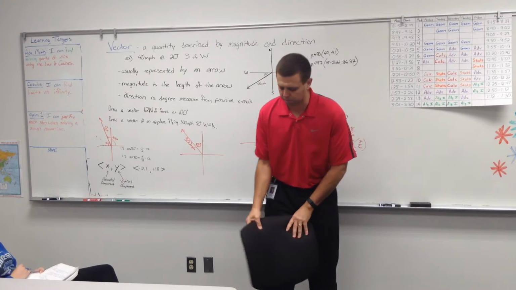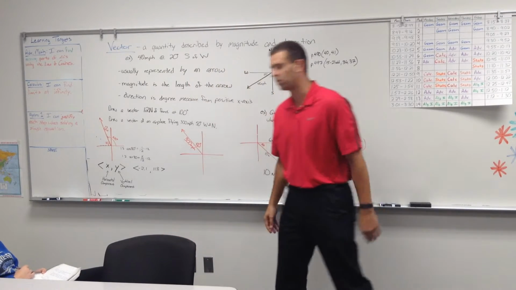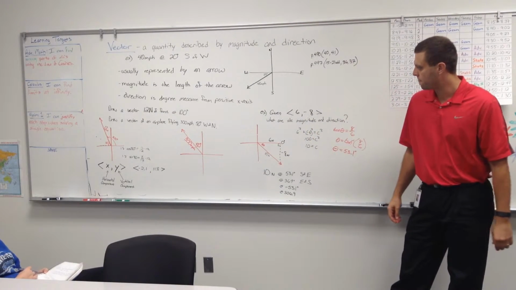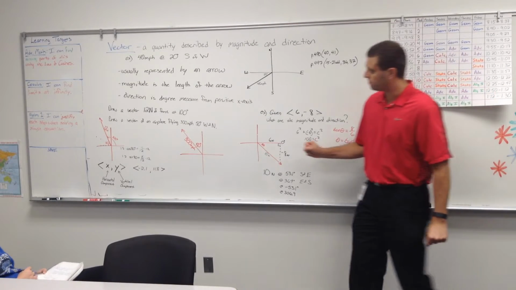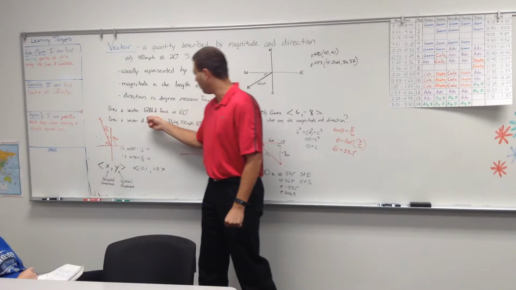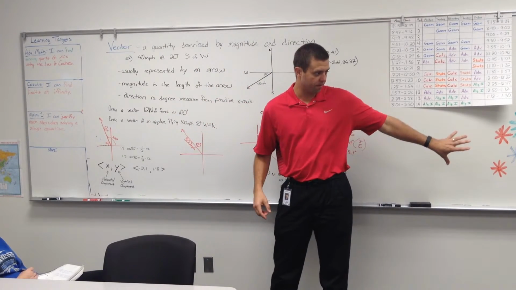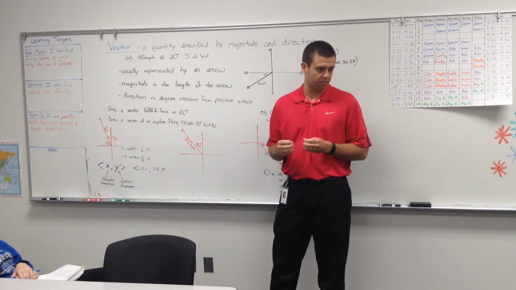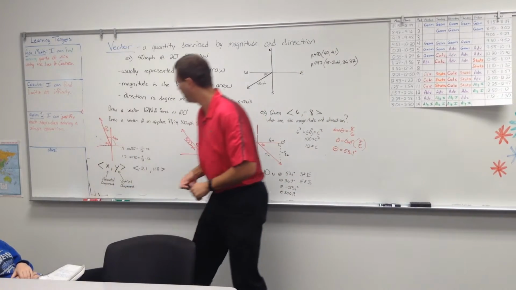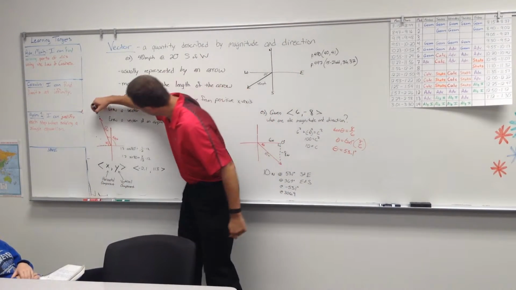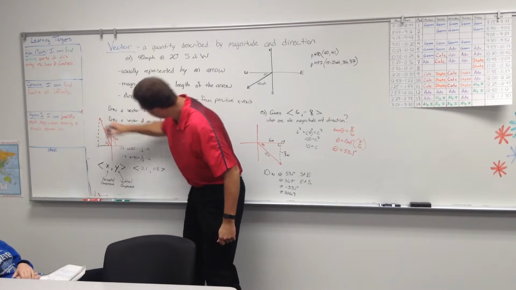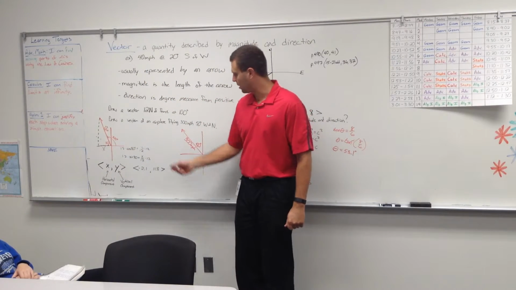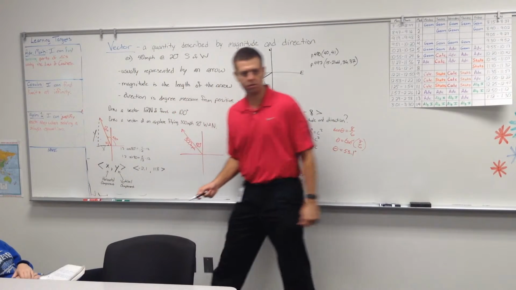All right, so those are the type of story problems that we're going to have eventually with vectors, and it'll be helpful to break everything down into x and y's, horizontal and vertical components. It's really pretty simple to do. Let me come back to this picture right here. This 12 Newton force at 100 degrees that I just talked about with the chair. Let's say I asked you, what is the horizontal and vertical component of that vector? All that is, if I draw my vector, make a right triangle, the horizontal component is simply the x value, and the vertical component is the y value of that vector.